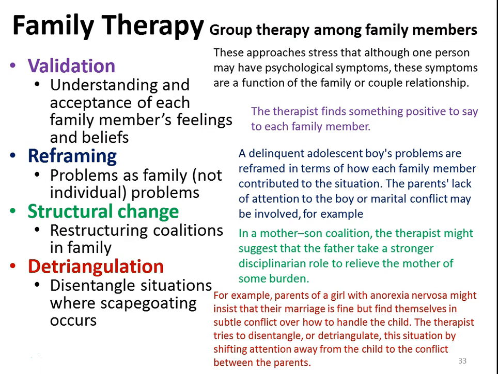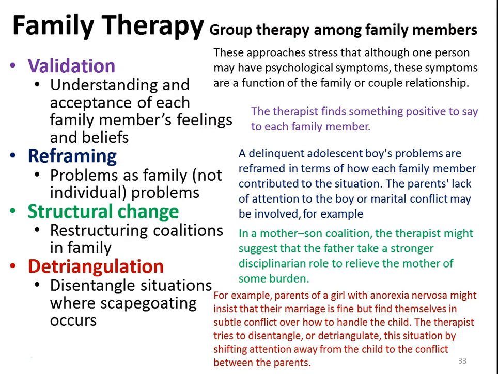But when you work with a family and you start to kind of understand the dynamics of the family, you see validation, reframing, structural change, detriangulation. These are all examples of things that we do in family therapy, whether it's strategic structural therapy or family systems therapy. You can watch the nonverbals, you can watch the movements of people, and you kind of insert yourself in as a therapist. And you don't want to undermine the power structure of the family. You want to come in with the executive power. Sometimes that's the mom, sometimes it's the dad, or it can be one of the siblings. You identify it, you come in sort of aligned with them because you don't want to disrupt it at first.